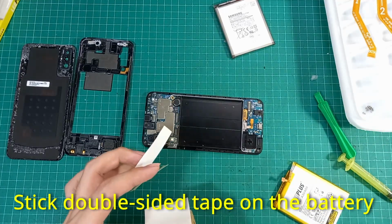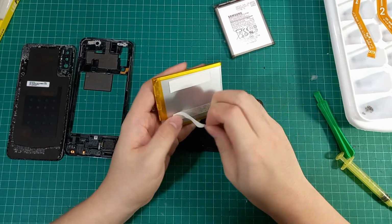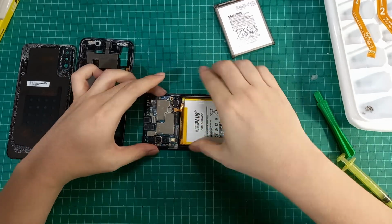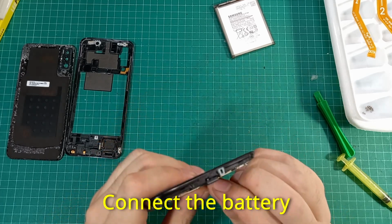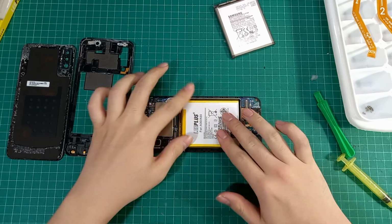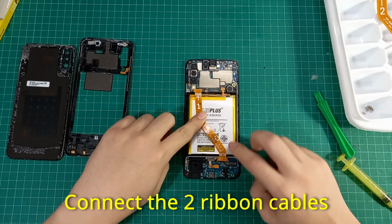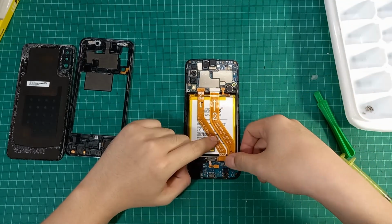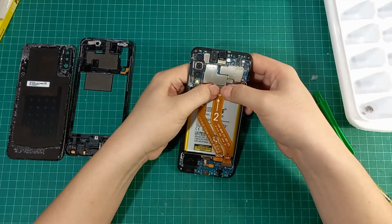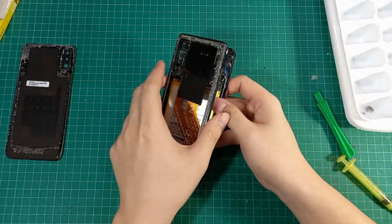Then apply the double-sided tape on the new battery. You can also use the B7000 glue instead if you want. Position the new battery into the case, then connect the battery terminal. Reconnect the two ribbon cables. Then reassemble the mid-frame.